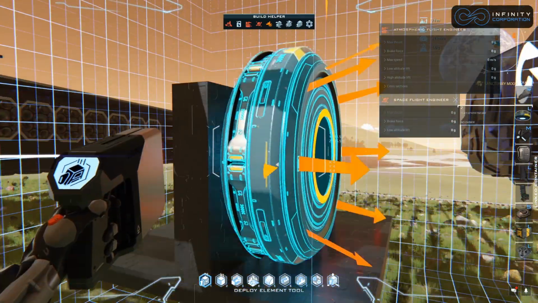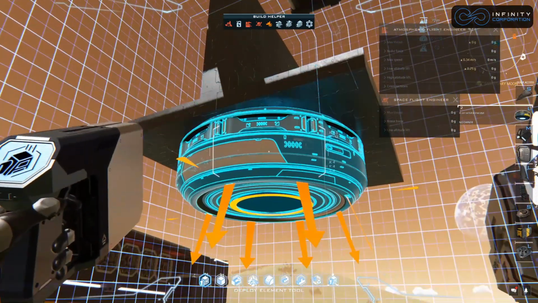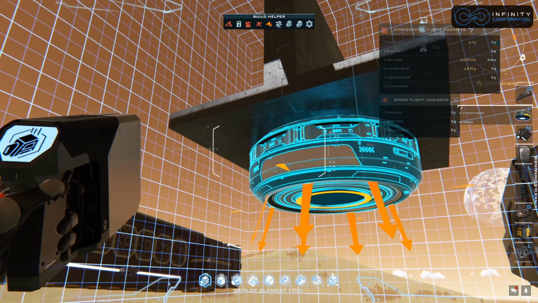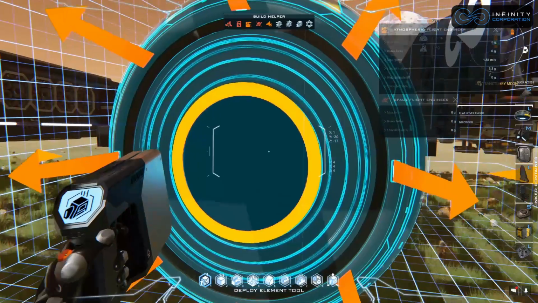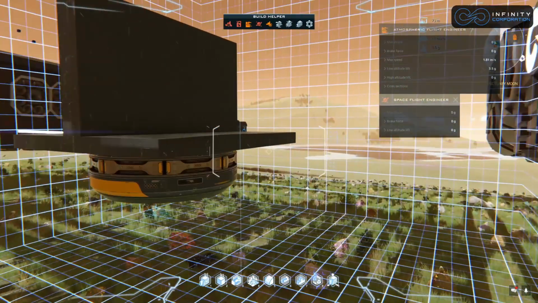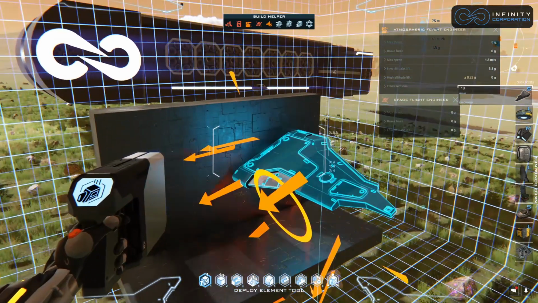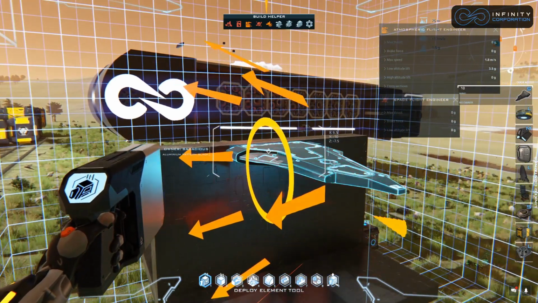So we'll just drop our large on there again. Make sure it's centered. Now let's see how many wings we need if we wanted to use small wings.